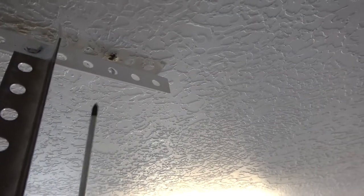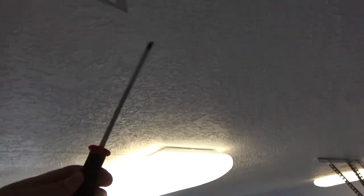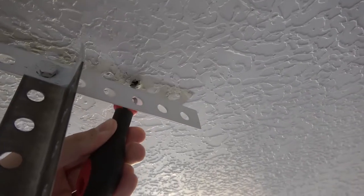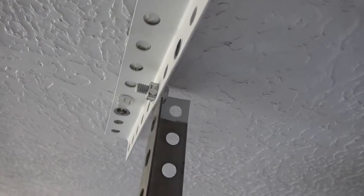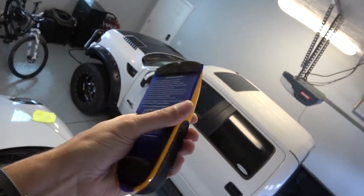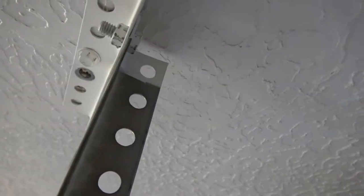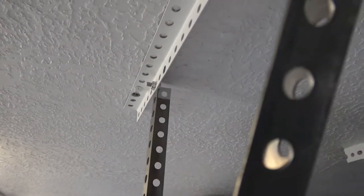Just in case anyone wants evidence that this is just drywall, I'll run this screwdriver all the way through — there's no stud back there. I've made a repair to my garage door bracket using one of these, it's called a stud finder. My home builder should probably hire people who use these. It's in a stud now. Home Building 101: if it's holding weight, screw it into a stud.